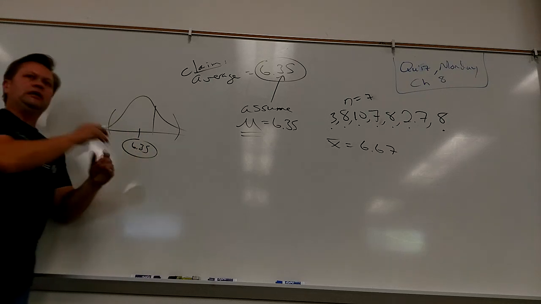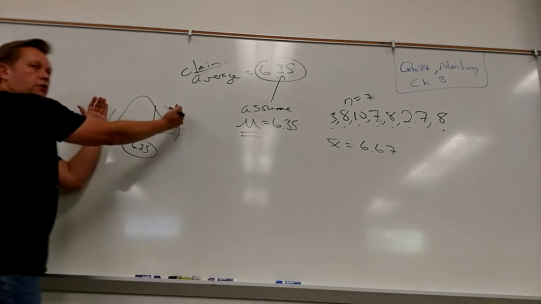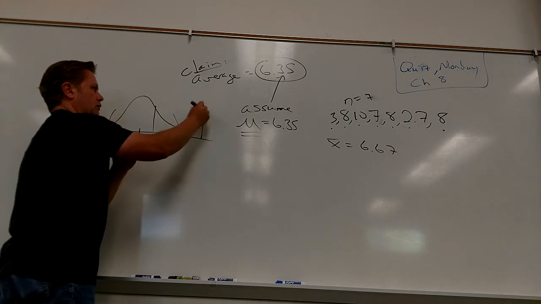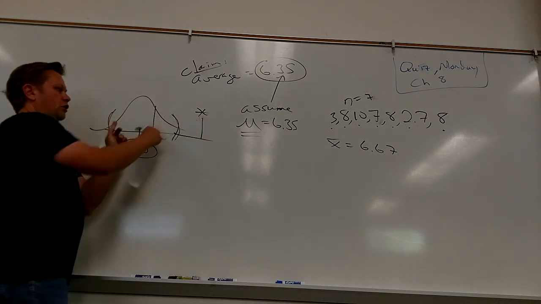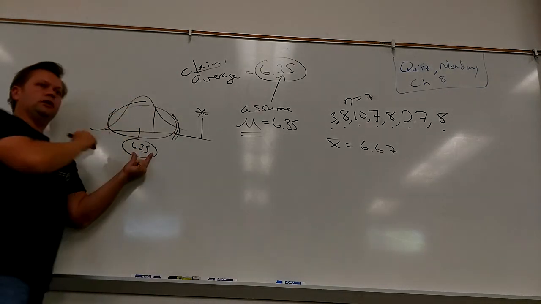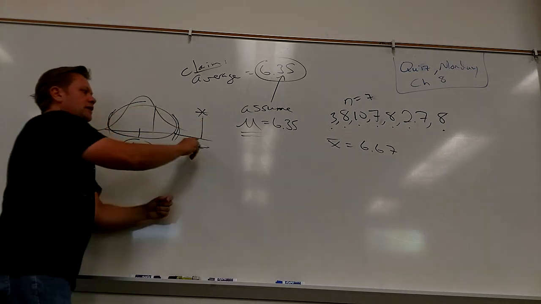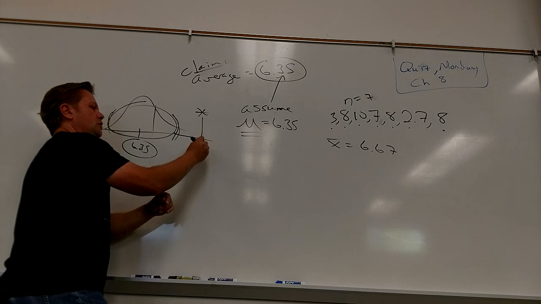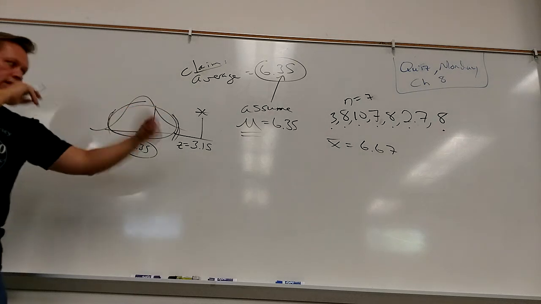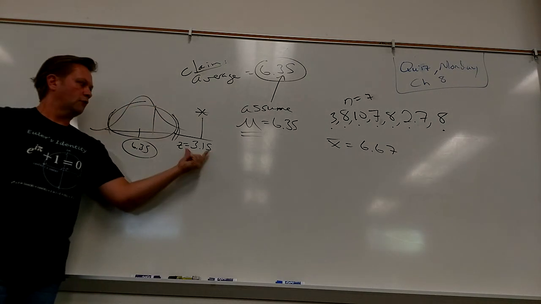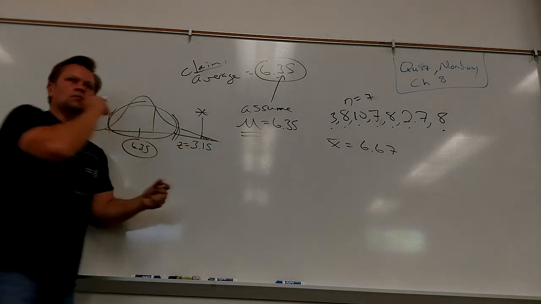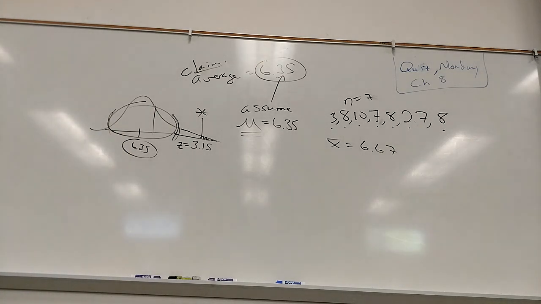Because if this is the real mean, where should any sample show up? Close. Any sample should be close if this is the real mean. So what if we took a sample and I got out here? Is that where it should be? If this is the middle, it should show up in here. Let's say I get one out here. Let's go further. Let's say it's a 3.15 z-score for the sample I take. It's so far. Would you say that's far away? In fact, what's the probability that it's at least this far away? That it's here? What's that probability?